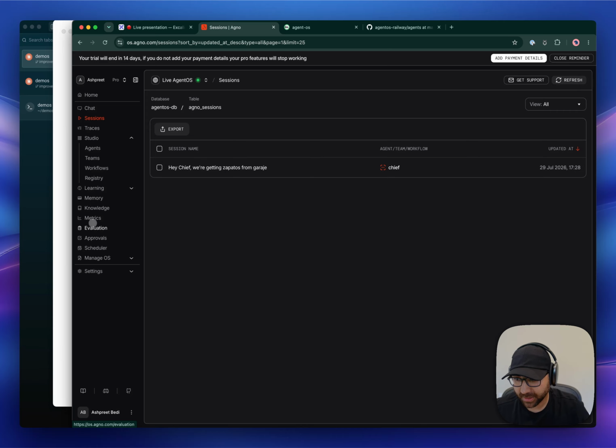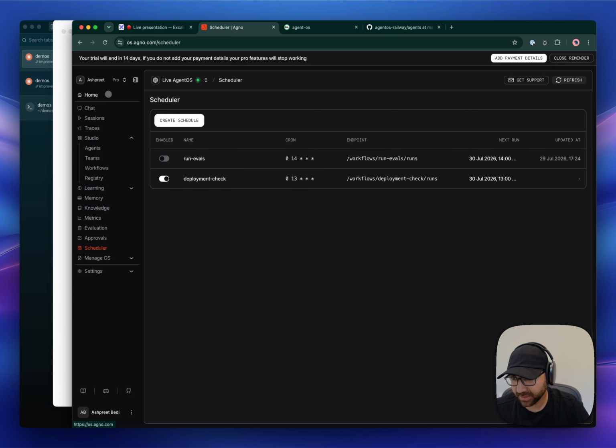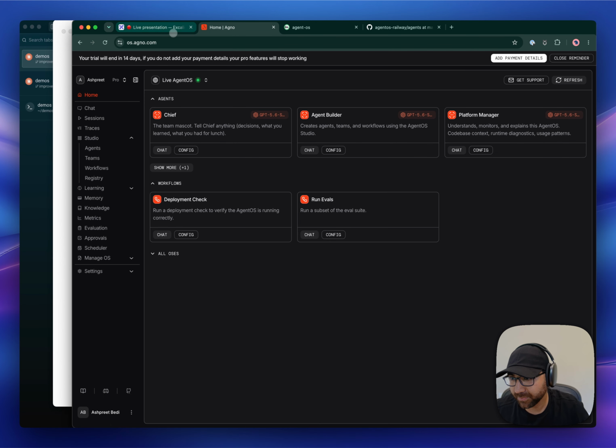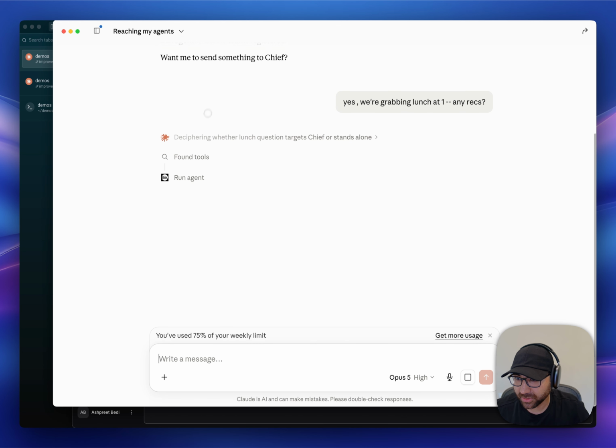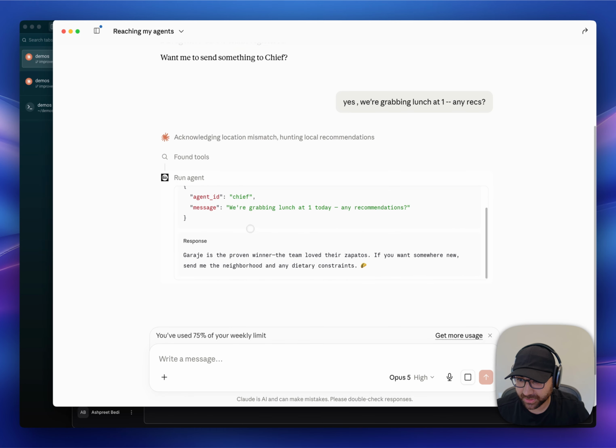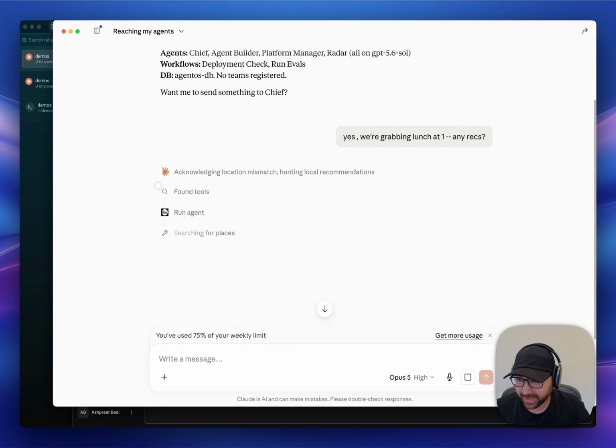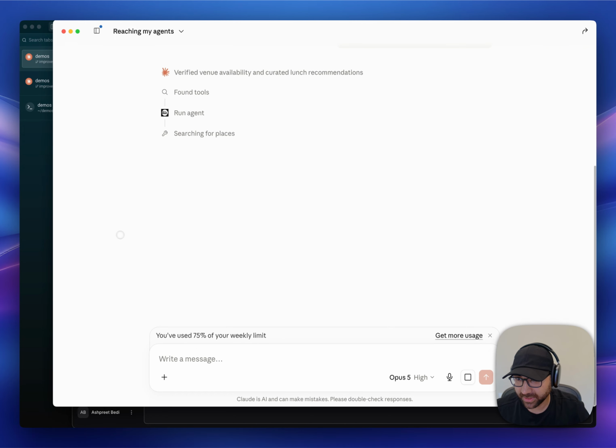Memories are going to show up here, and schedules, etc. You get the full picture. So it's now running Chief, and it's going to run that agent. We can see what the response is, and let's see what Claude says to us after this.